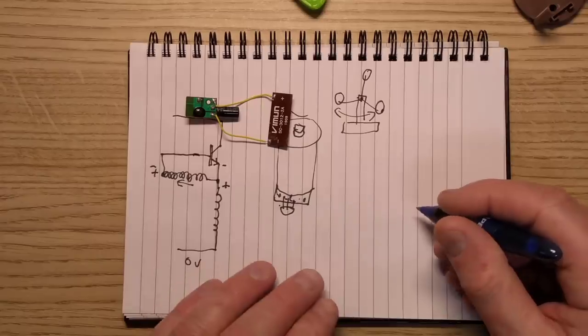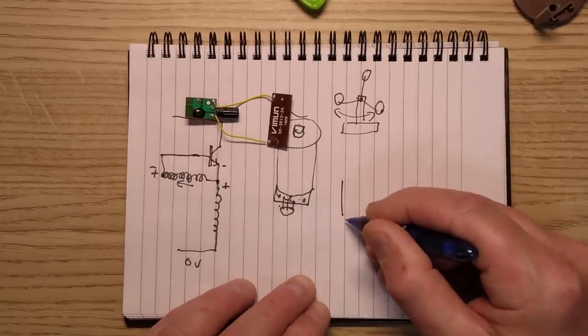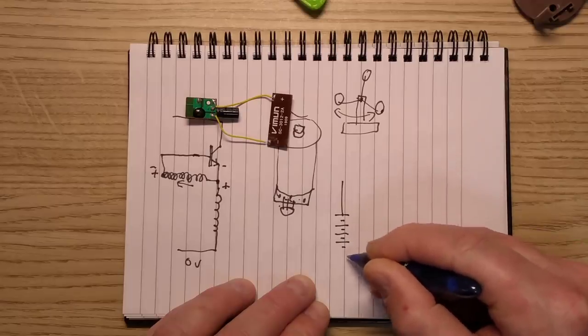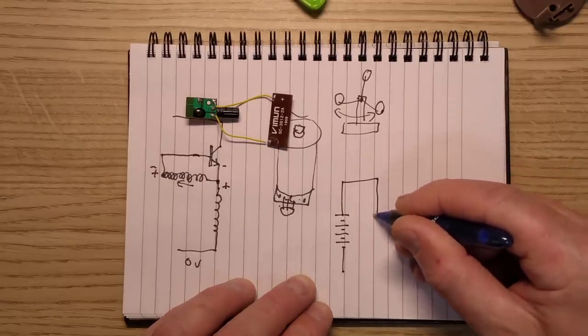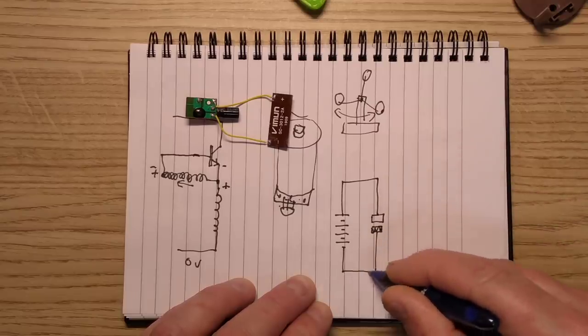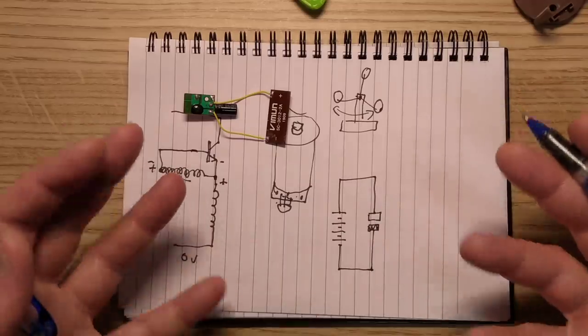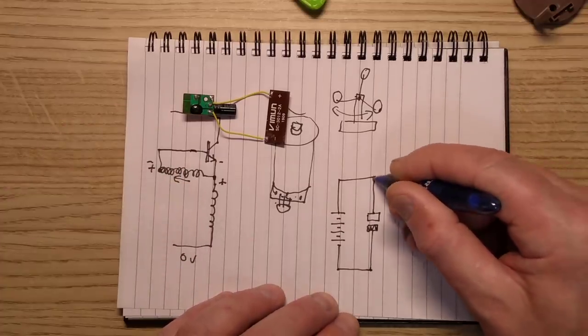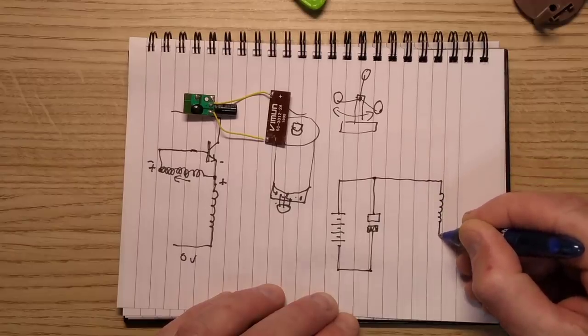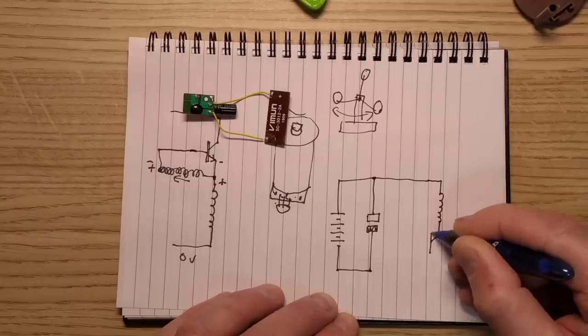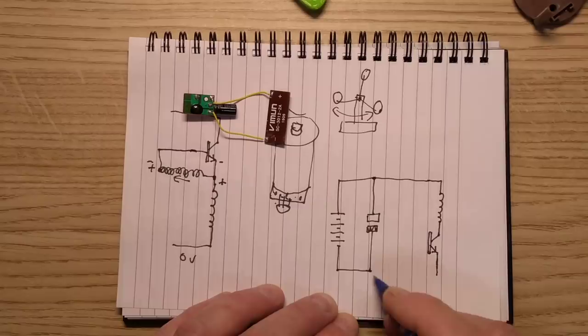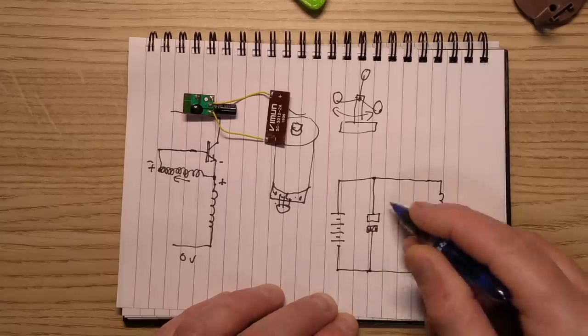So this circuit is different because it starts off with the solar panel, which I think is normally four panels, but I suppose it doesn't really need to be. And that has a capacitor across it and the capacitor gradually stores the charge because the solar panel on its own would not be able to actually drive the coil. That then goes across there. There's the coil. There's a transistor which is actually built inside. And in this instance, it could be NPN. It's built inside that little blob that pulls to the zero volt rail.